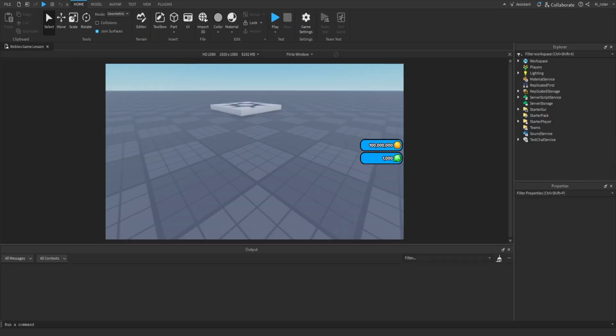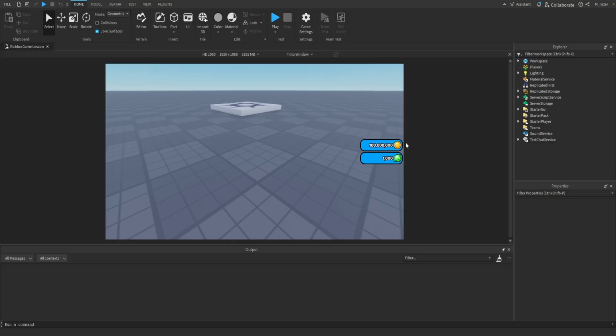So to begin scripting, we're going to start off by working on the server side. Now, ultimately, there isn't a whole lot that we have to do on the server side, but what we do need to do is create a remote event, which we'll use to communicate from the client over to the server whenever we want to ban a player. So the client will communicate to the server and tell the server what specific player we would like to ban. And then on the server side, we need to write all the logic for actually banning that player from the game.